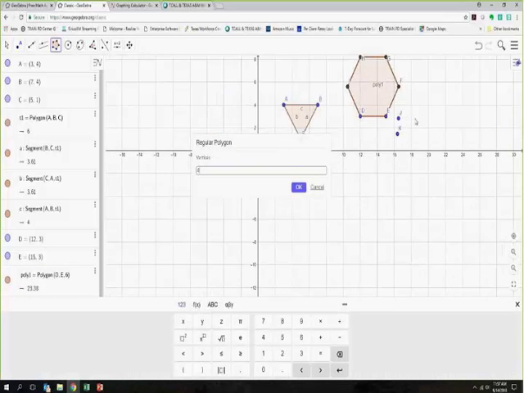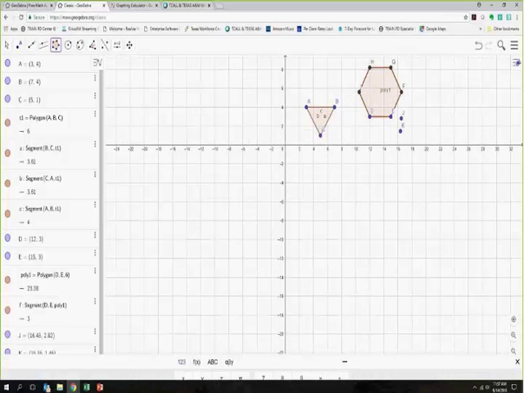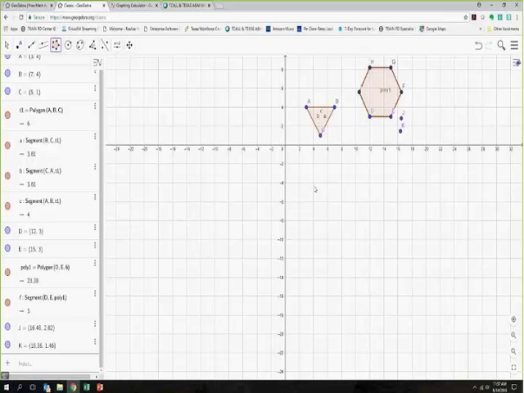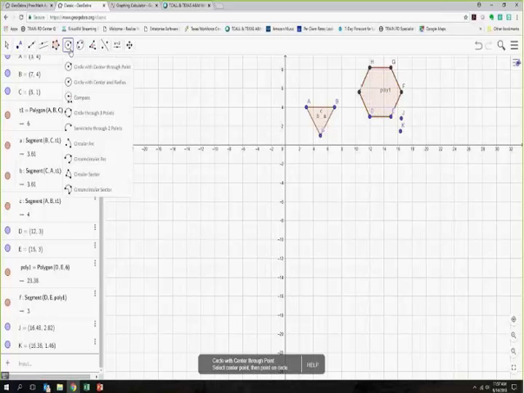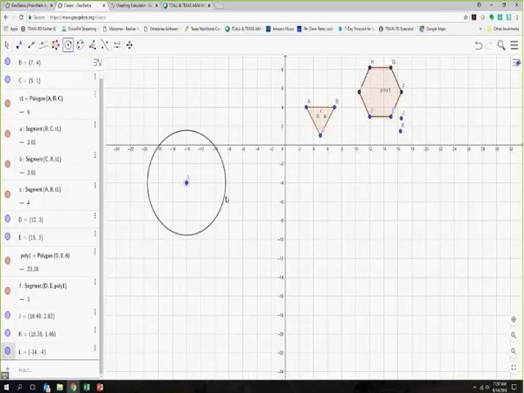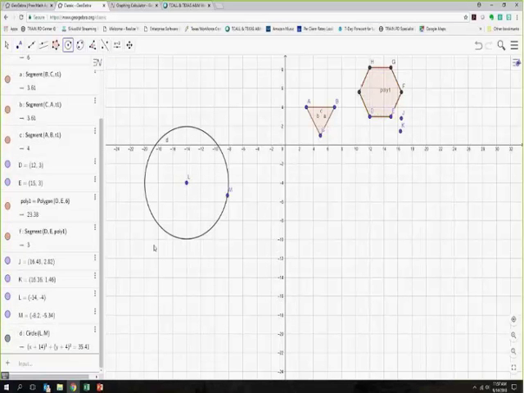And so again, the possibilities are endless. If we do a circle, there's your circle. And you can do your diameter, your radius, and stuff like that.